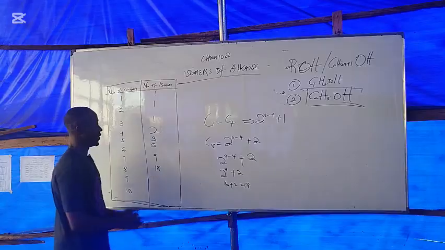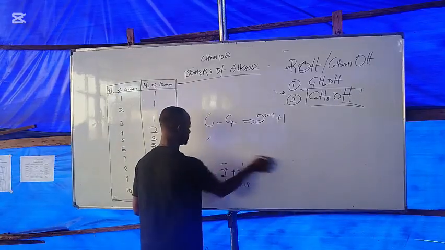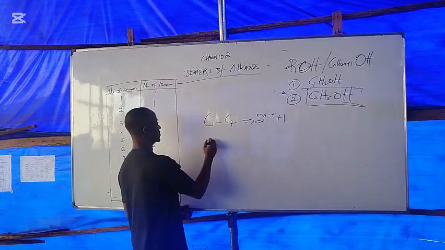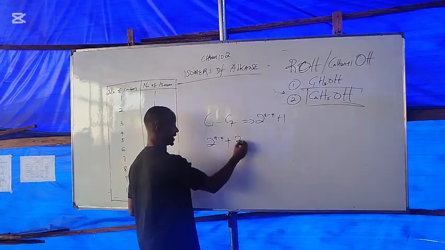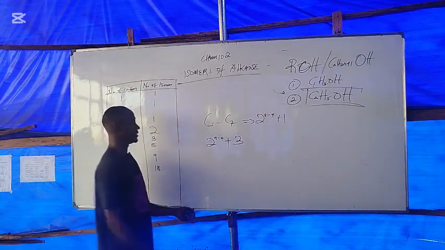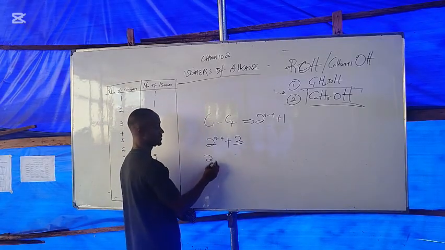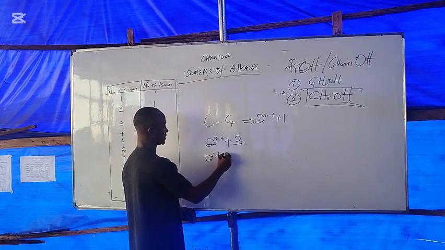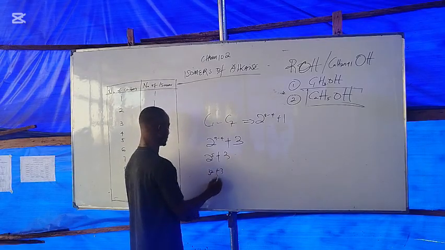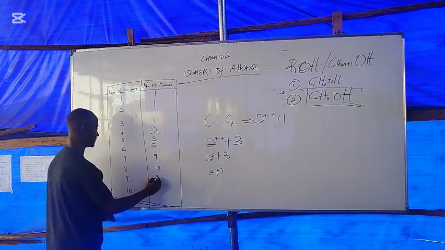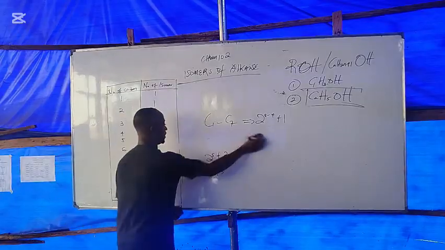Wow. What's the next one? 9. 2 raised to power 9 minus 4 plus 3, you are aware? That will give us 2 raised to power 5 plus 3. What's 2 raised to power 5? 32 plus 3 is 35.